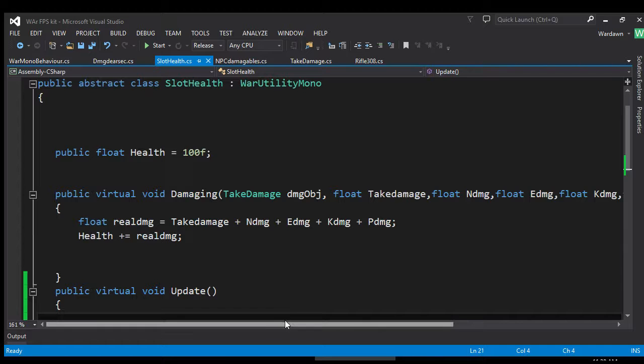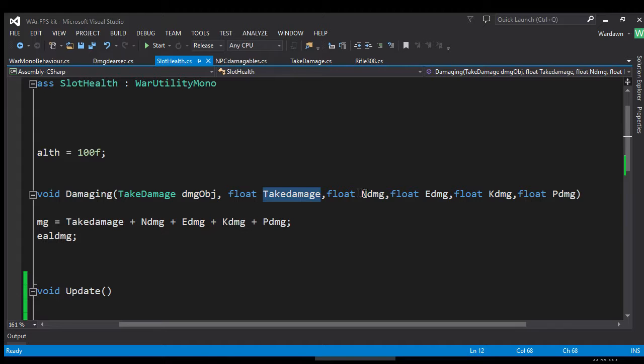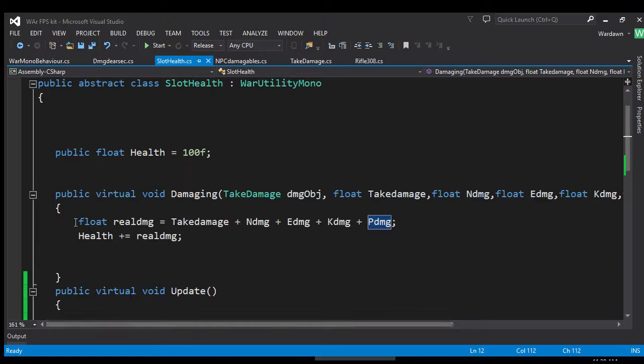So what I did was I put public virtual Damaging. I give it a damage object, take damage, a float for each kind of damage that I wanted, and I just added them all here, and then go health plus equals real damage. Or shouldn't it be minus equals?